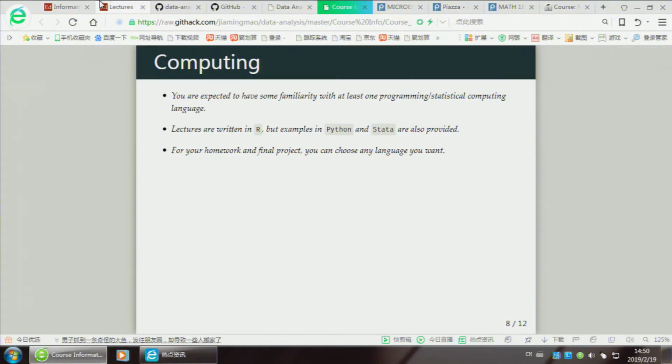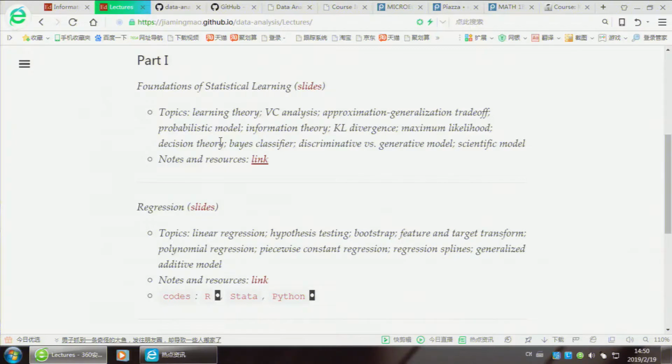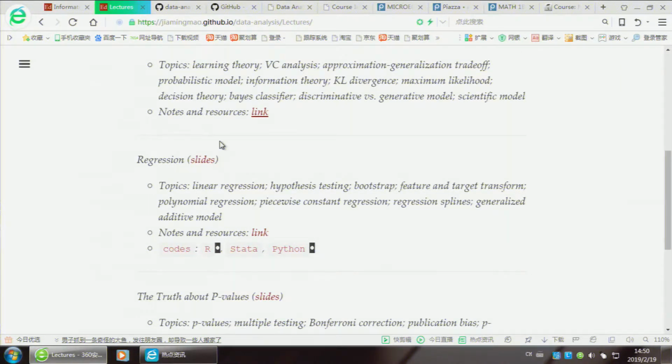If you go to my lectures, you see that the foundation of learning is a theoretical lecture. There's only this topic and then some additional notes. But the lecture, for example, on regression, because we're actually doing some stuff, we'll have to provide you with some codes: R codes, Stata codes, Python codes.